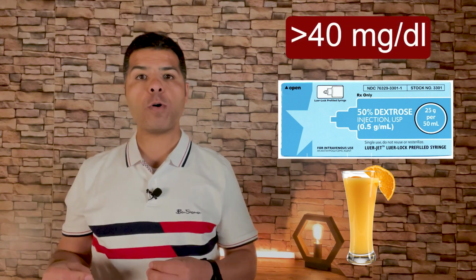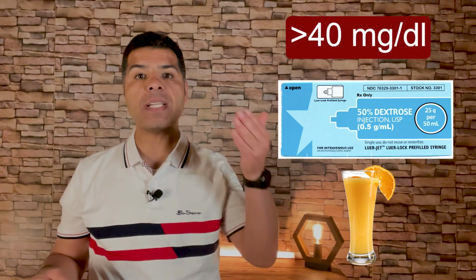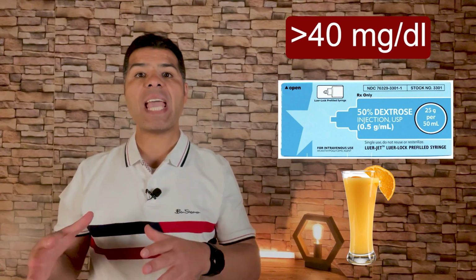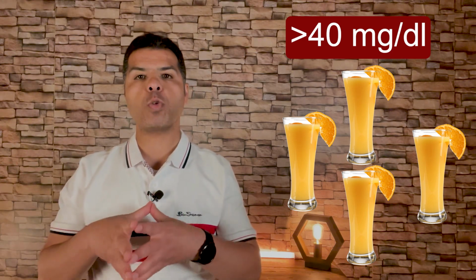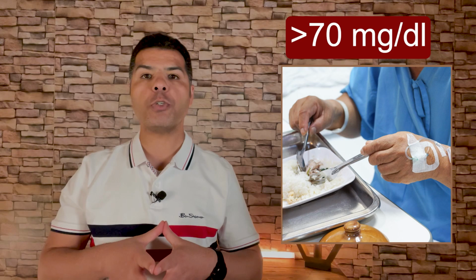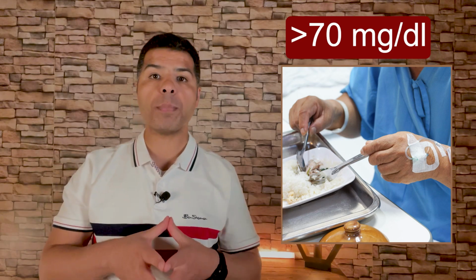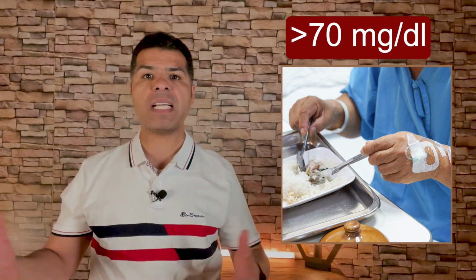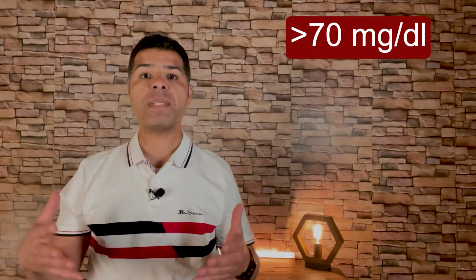Once it's above 40, the next target is to bring it to above 70, and we can achieve that by providing more oral fast-acting carbohydrates and repeating blood sugar in 15 to 20 minutes. We keep repeating until the blood sugar is above 70. Once blood sugar is above 70, we provide the patient with long-acting carbohydrates. Simply have them eat a regular meal. If it is in the middle of the night and the kitchen is closed, give them snacks or have them drink 200 cc of regular milk.